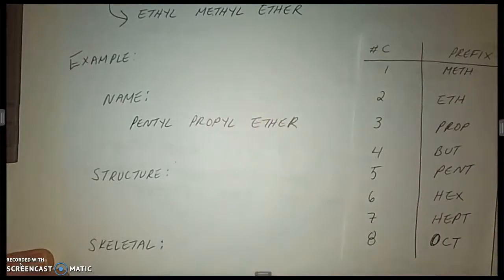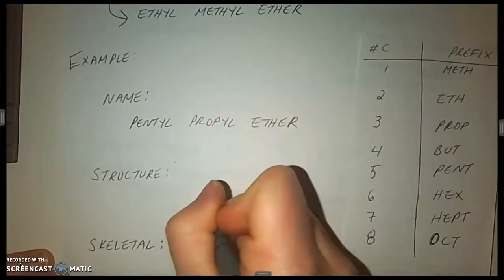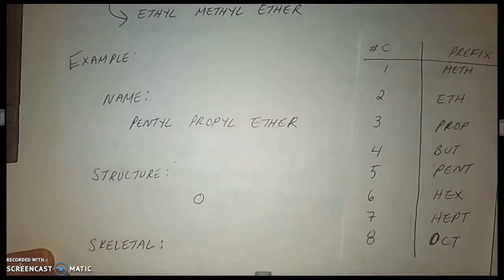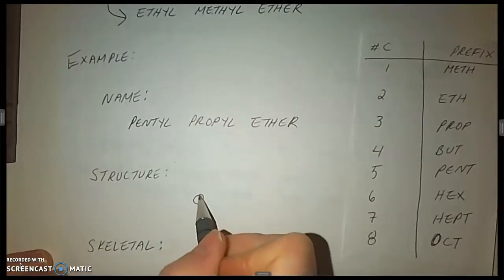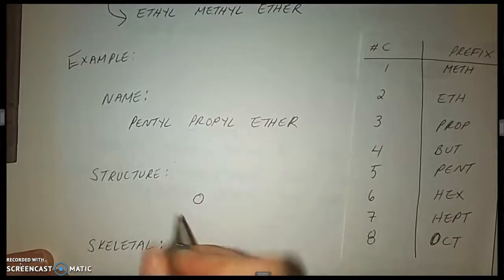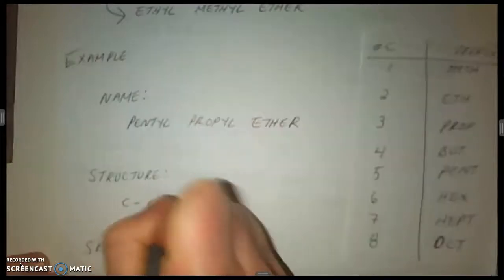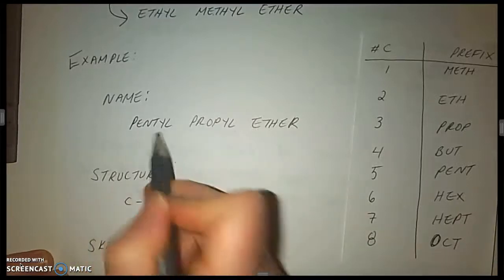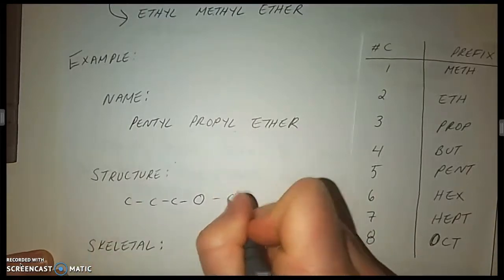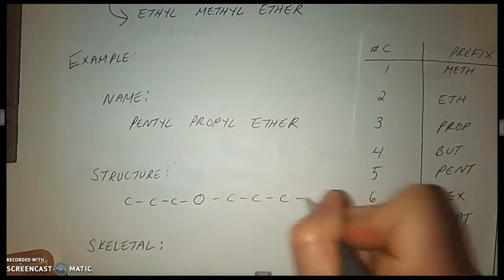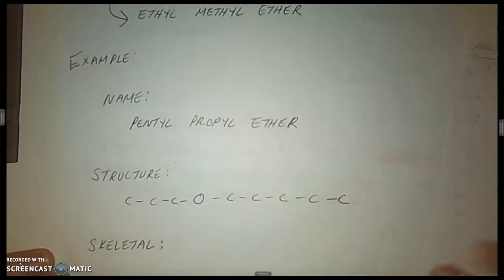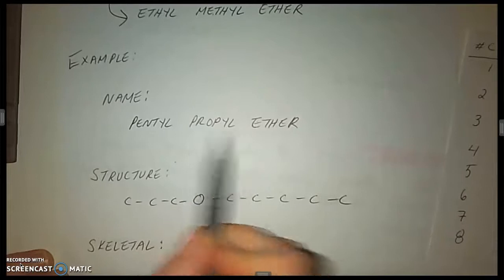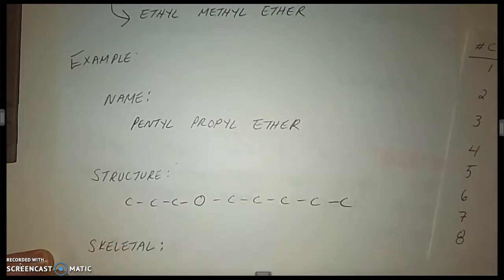Okay, and to draw that, I know it's an ether, so it's going to have an oxygen in the middle of the chain. And then on one side, it's going to have 3 carbons. That would be my propyl group. 1, 2, 3. And on the other side, I'm going to have 5 carbons. That's my pentyl group. 1, 2, 3, 4, 5. Okay? And if I had flipped these, if I had put 5 on this side and only 3 on the other side, that's totally fine. It doesn't matter as long as you have one part that has 3 and one part that has 5.